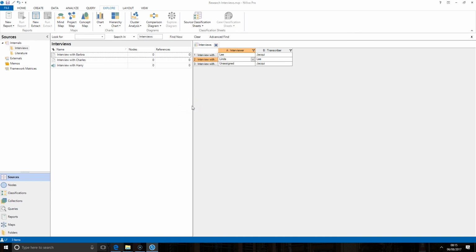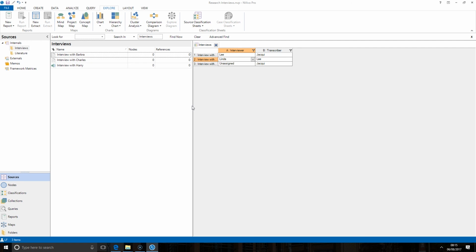This might not look important, but if you have a large project with a lot of very diverse data, this can save you a lot of time later when you are querying your data or trying to find, organize, and sort things. However, it isn't necessary for every project. So if you are just using NVivo for a handful of interviews, there's nothing to distinguish those between, so there's no need for any of this.